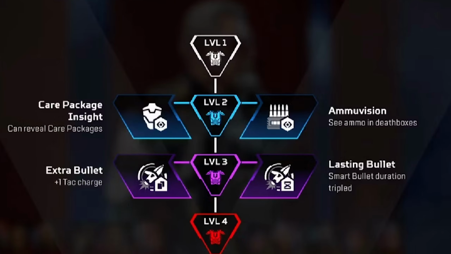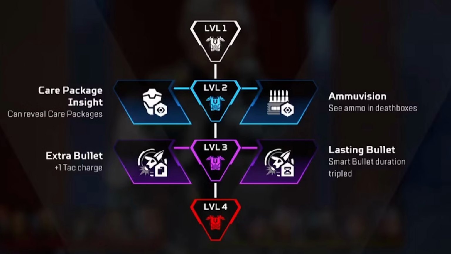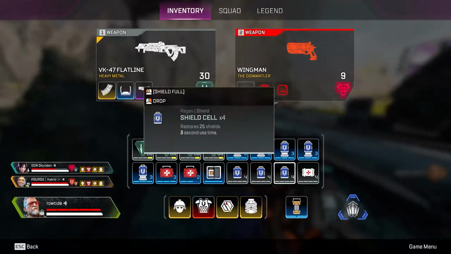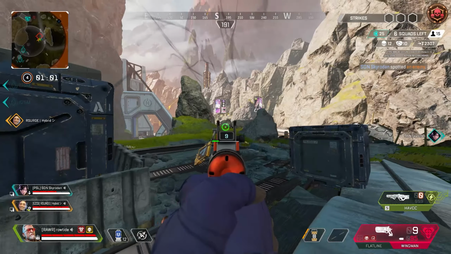Now the purple perks are actually quite interesting. So Ballistic gets +1 tactical charge, which I think just means that he's going to have 2 smart pistols. I'm not sure what the cooldown between them will be, but I think that could actually be a bit of a game changer for Ballistic.